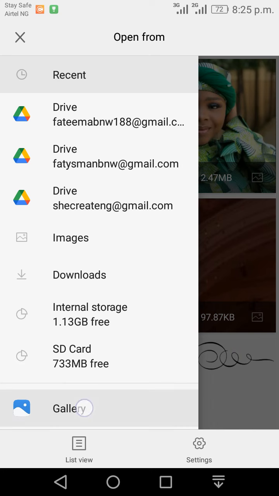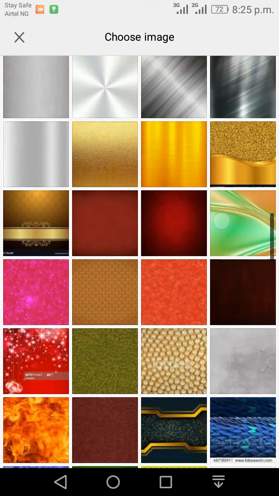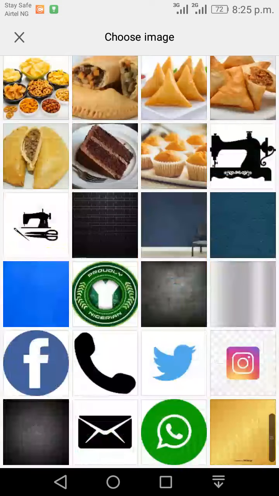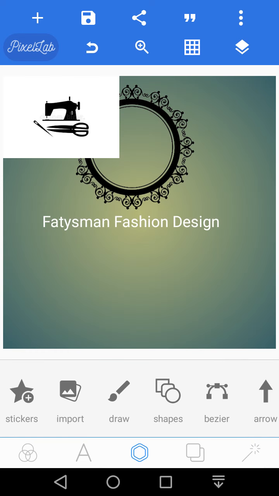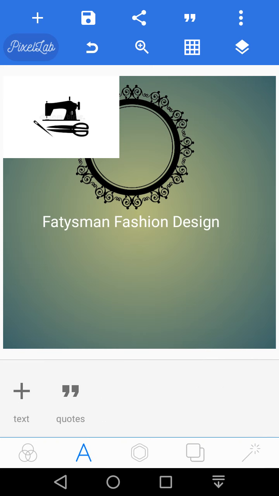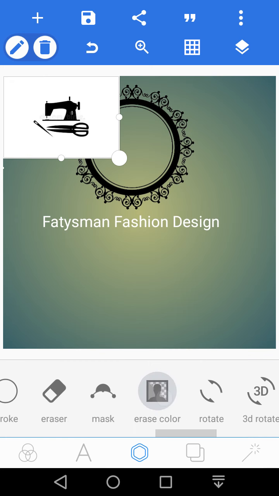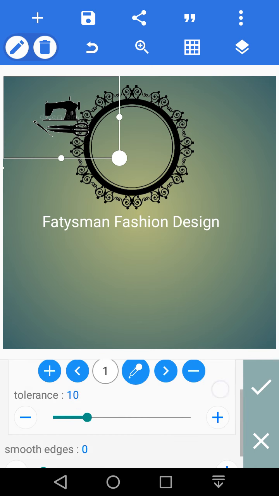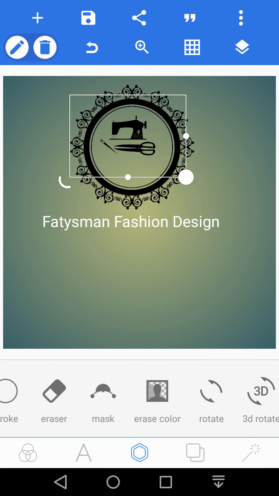Select it from the gallery. I will erase the color. Also, I'll add the tolerance. So I'll put it at the middle.